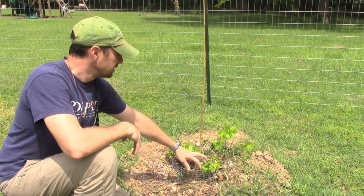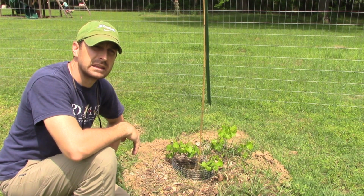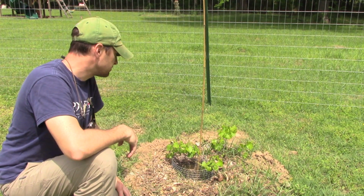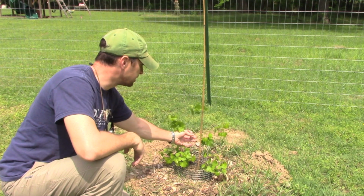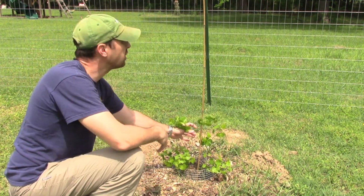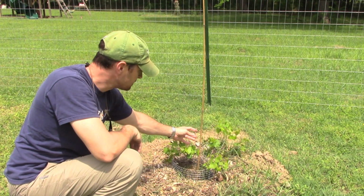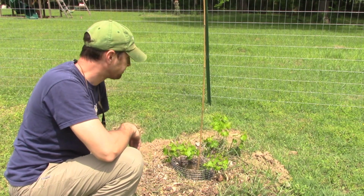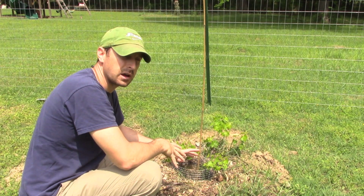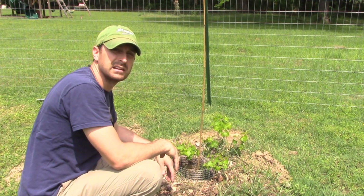But in my opinion, these were not pruned properly at the nursery. There are multiple leaders all out of this main short trunk here, and we need one tall trunk to come up. So we're going to have to do a lot of pruning in this case. There's a lot of branches, but that's all right. We should have done this when we put it in the ground, but honestly we ran out of time to do that, and now we're just getting to it.